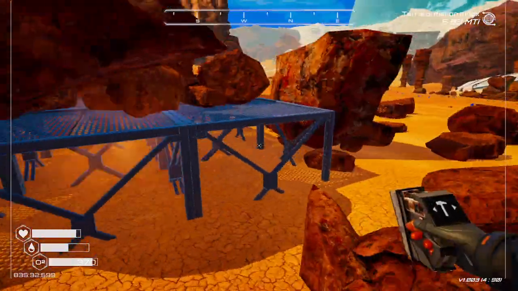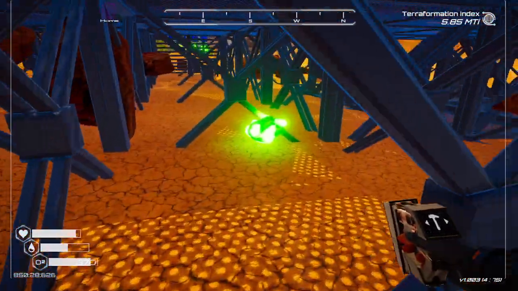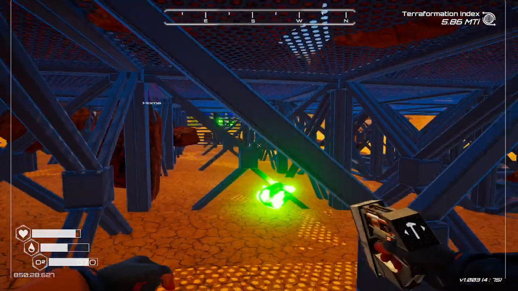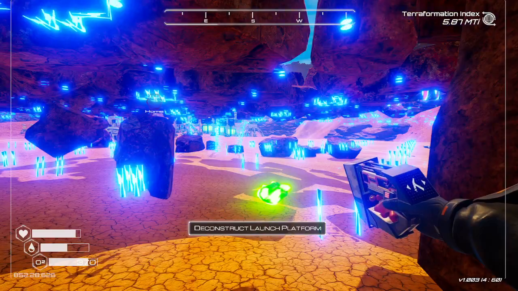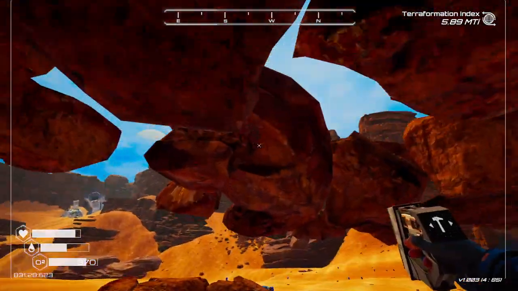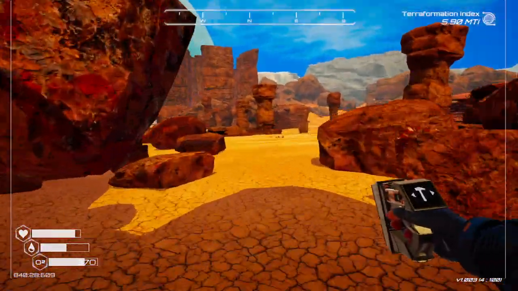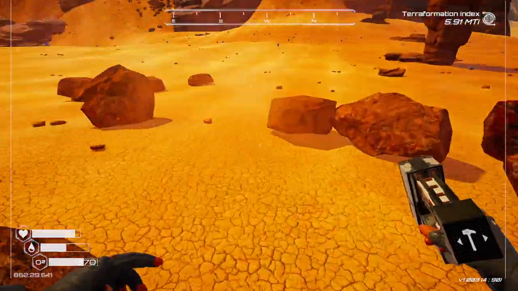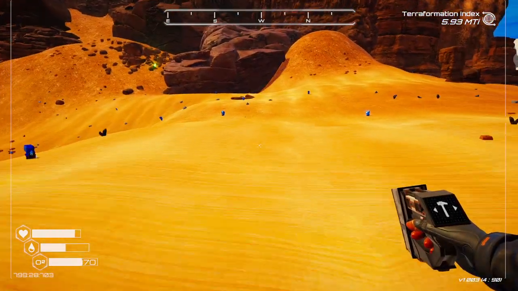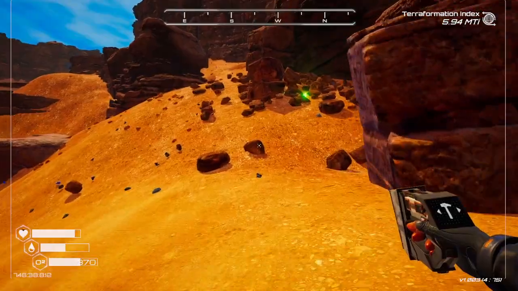I think one or two. I can't remember how many landed here. Obviously more than one. Can I get through here? How do you crouch? Also just do this. Oh, aluminum. Nice. It is a while before they despawn.